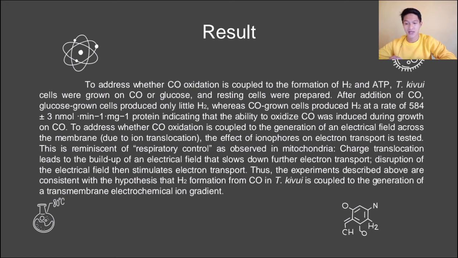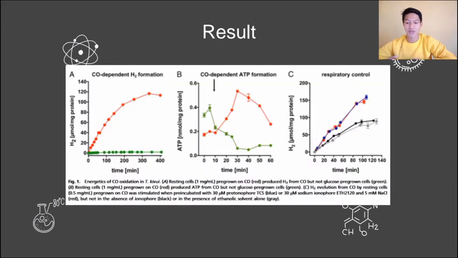It is worth noting that it is also hypothesized that the formation of hydrogen gas from carbon monoxide in Thermoanaerobacter kivui is coupled to the generation of a transmembrane electrochemical ion gradient. This study proves this to be true. This slide provides the graph of the observed hydrogen gas formation.